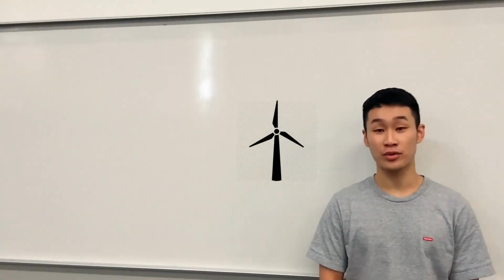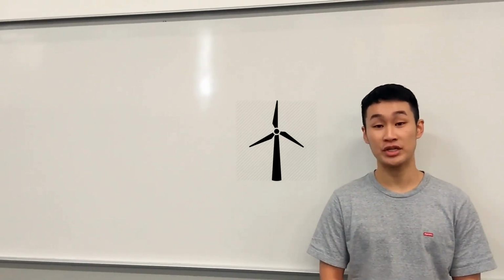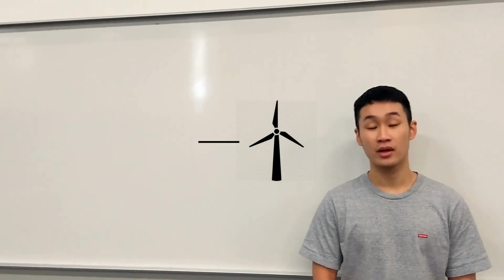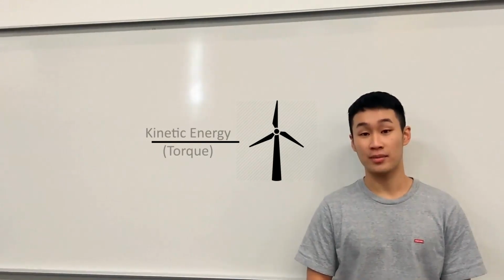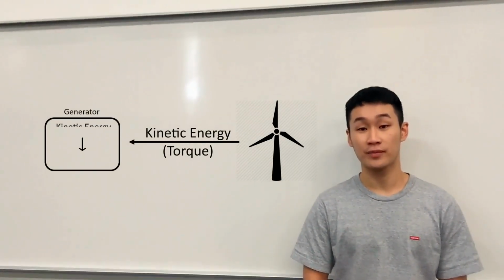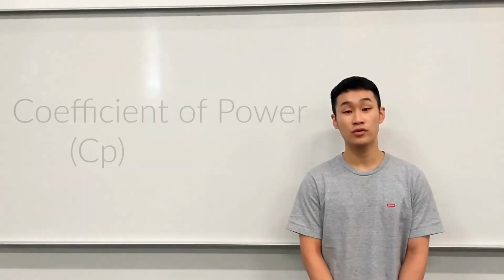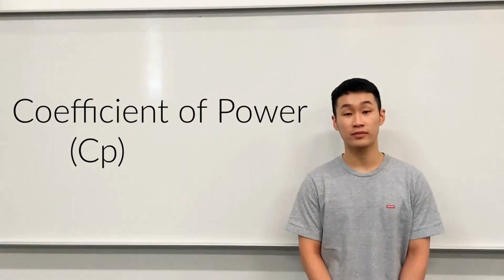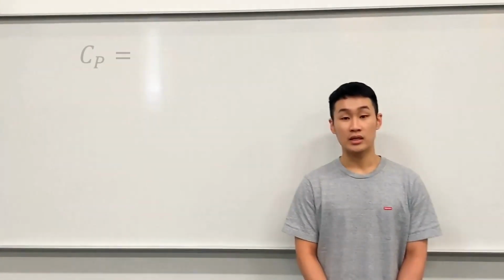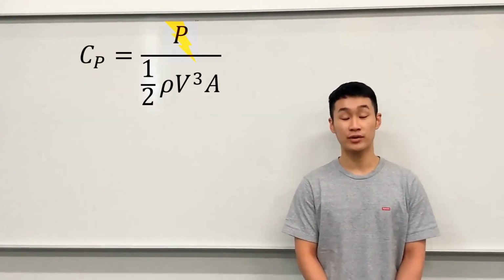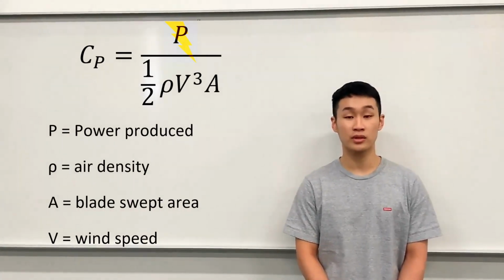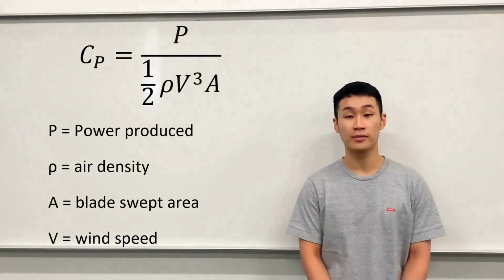As wind flow passes through the turbine blades, a lift force is generated on each blade, which causes the blades to rotate. This rotary motion then drives the main shaft, which is connected to the generator, and which converts kinetic energy into electrical energy. The coefficient of power is a useful parameter for us to measure the performance of our wind turbine. Cp is defined simply as the ratio of electrical energy produced by the turbine to the total kinetic energy of the incoming air.